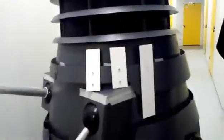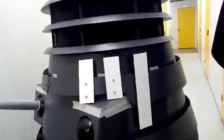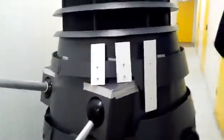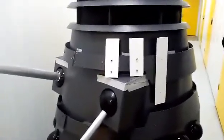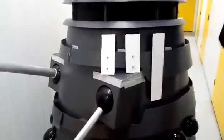Maybe I'll just cut the slats to length at 9 inches, and if they have to be shorter I'll cut them shorter. I think I'm just going to have to live with the box positions the way they are and try to finish the Dalek, because otherwise I'll be taking forever.